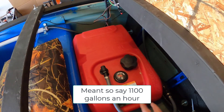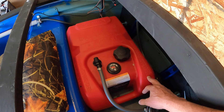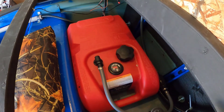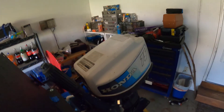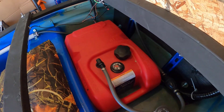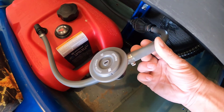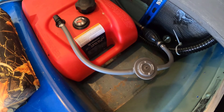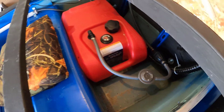The other thing I found out about is this gas tank right here — it's brand new, a plastic one, and it does not have a vent. What happens is if it gets hot or the fuel shakes around, it creates pressure. Since the line is connected directly to the motor, it will constantly pressurize and flood the carburetor. The fix is to install a little inline check valve, and that solved the problem completely. I just want to share that with anyone who doesn't know.